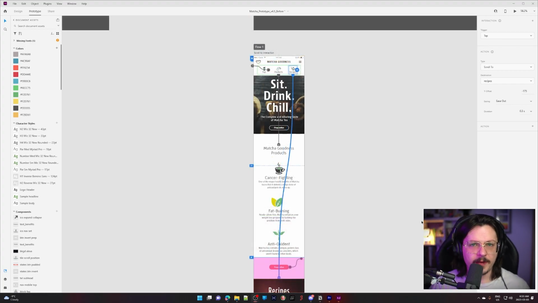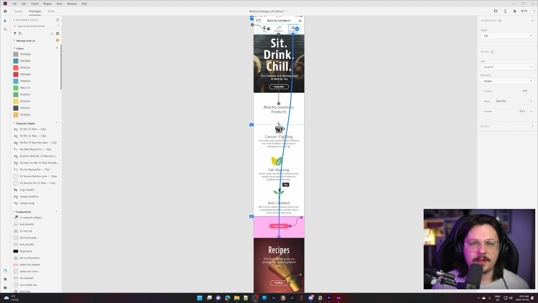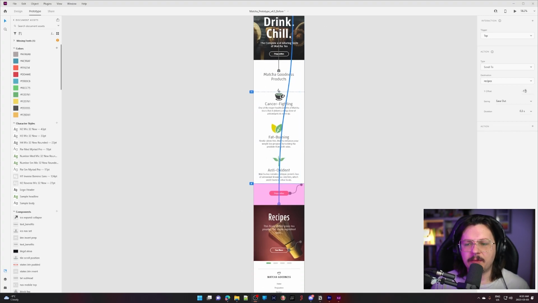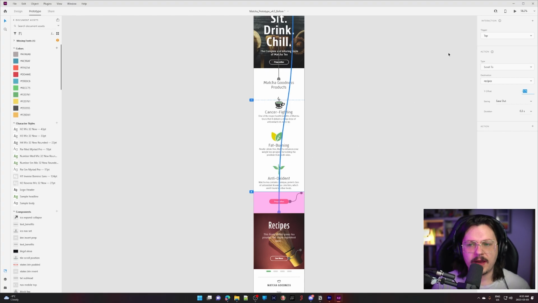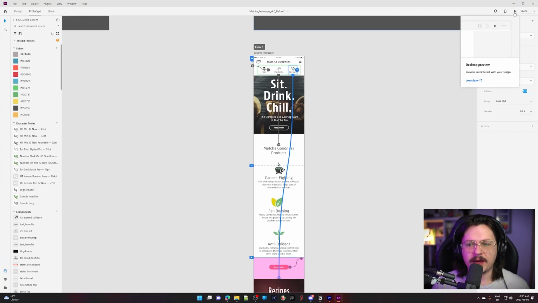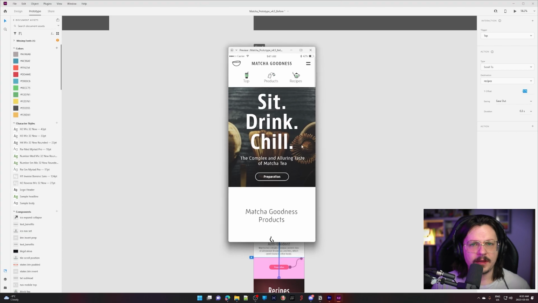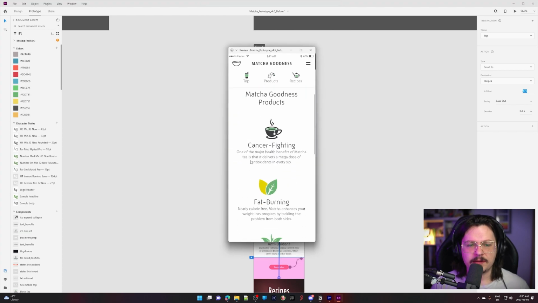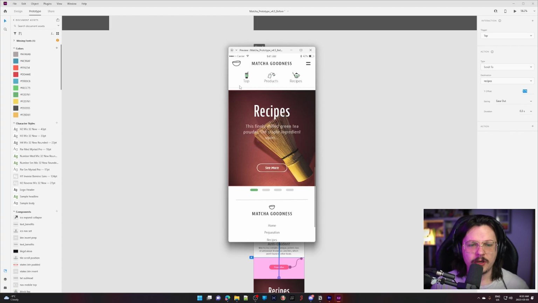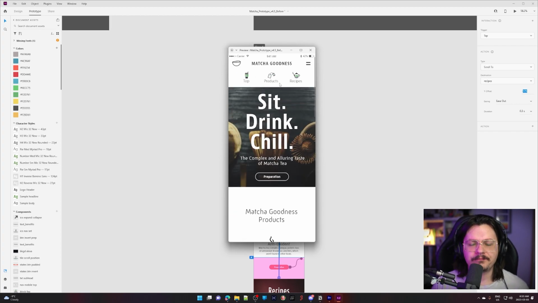As we said before, Adobe XD is pretty smart. When you select a new interaction of a similar type, it will automatically input that same offset that you created for your first item. So it's usually more efficient to figure out what that offset should be on one item and then make the next interactions right afterward. It'll automatically add that buffer zone. Let's preview the interactions we built. We'll click products. Yep, recipes, looks good. And top brings us right back to the top. Just that easy. Scroll to interactions.